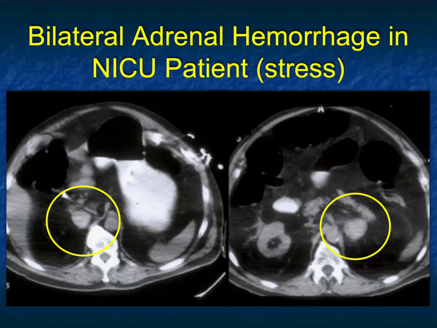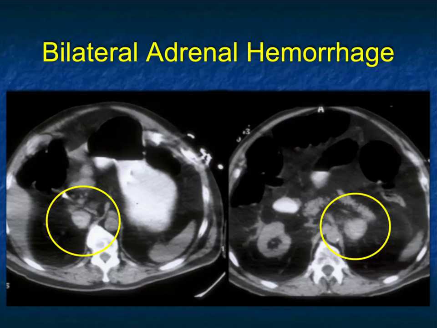Well, when you look at the CT, there are bilateral adrenal masses present. They're high density, they're round. This is classic bleed. This patient, we said, could this patient be doing poorly because they have Addisonian crisis because of lack of adrenal function due to bilateral hemorrhage, which indeed was the case. The patient was given hormonal therapy and did fine.